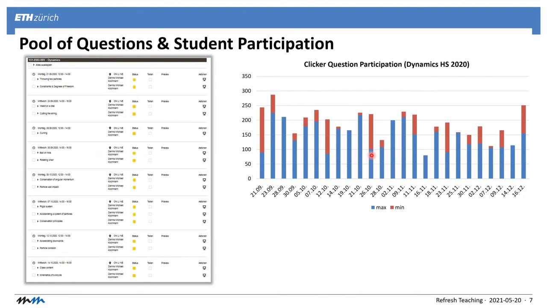So this here, for example, is a typical example where if I ask the blue question first, I'm really down because only 100 students respond, but then you ask the second question, all of a sudden you see 230 or something are responding. So it very much depends on the question that one is asking. The one thing that made me very happy is that on average, there's still a very large number. So this is a 3rd semester course across two departments, and still at least having something on the order of 180 to 200 follow live is great. It also gives you a sense of who's actually there.